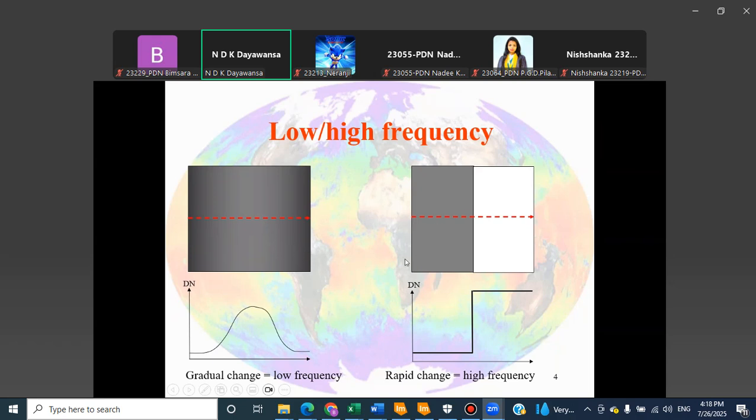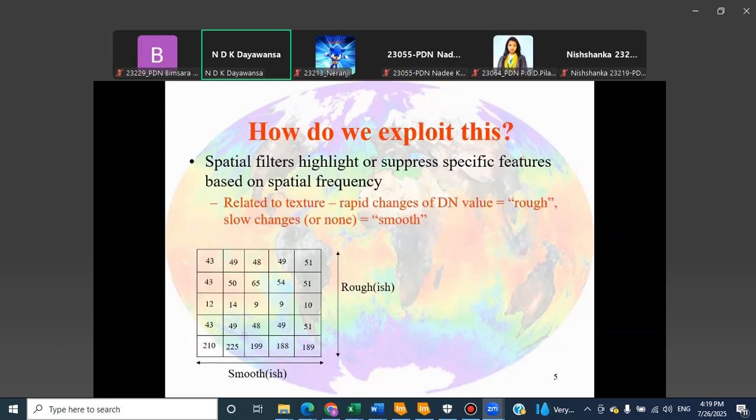But here it goes like this. High frequency change. So these kinds of incidences are happening. Spatial filters highlight or suppress specific features based on the spatial frequency. So the idea of spatial filtering is to highlight these characteristics depending on high or low frequency.